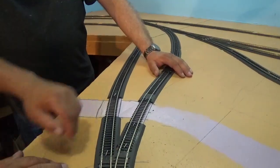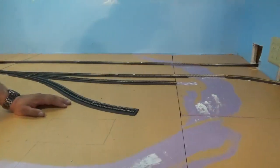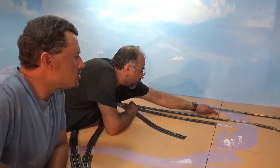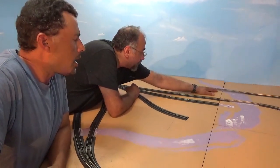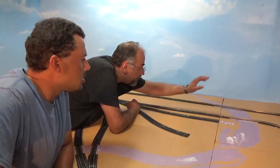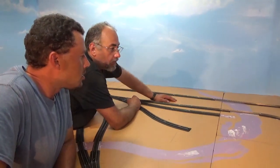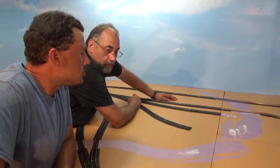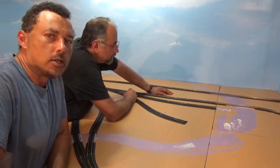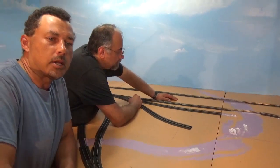Yeah. But that bridge over there, we're going to have to replace that one, because this is actually a joint between two. Oh, well then this will be a removable bridge. Yeah, it won't be permanently in place. It'll just be able to be set in and removed in the event that you need to tear the layout down. And then what we'll do is take a wire connection underneath the table here to where we can unplug it and plug it in.